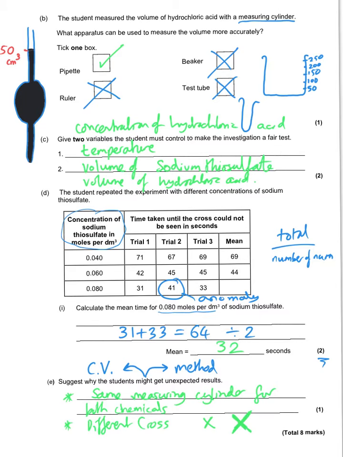Now, we could also have maybe had a timer delay. And what I mean by that is perhaps the person's reaction times were different. So they added their second chemical, the acid, and maybe they waited a moment and then went, oh gosh, I need to start the timer. And there was that time lapse. And so that might be why the experiment was taking longer than they would think.